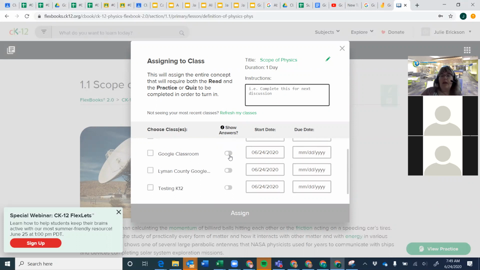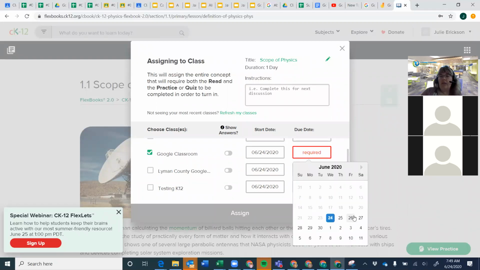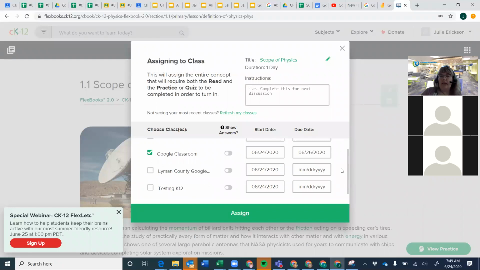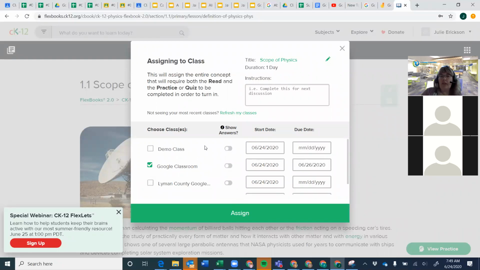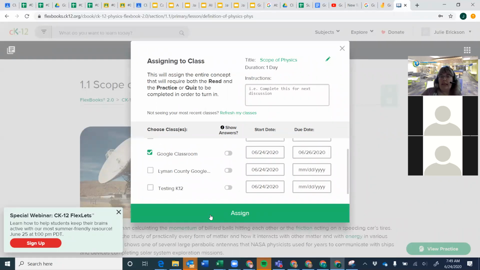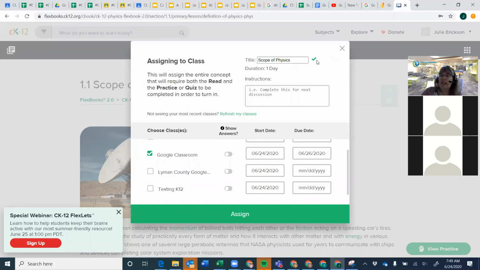There are so many options here that I can add it to. Now if I want to, I can assign this and make it go. Notice I can also change the title up here, which is pretty awesome, because if I want to keep up with my numbering sequence, I can do that.